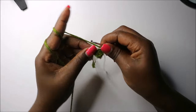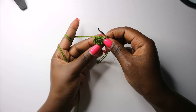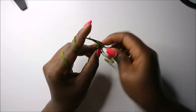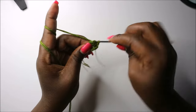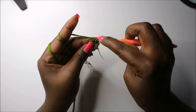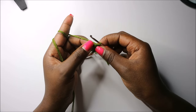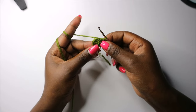Okay, so now in the 3rd round, we are going to do 2 single crochets, then increase, and repeat that 2 more times for a total of 12 stitches. So we'll do single crochet, 1, single crochet, two, then increase, and repeat that again two more times. So you'll do two single crochets, increase, and two single crochets, then increase.